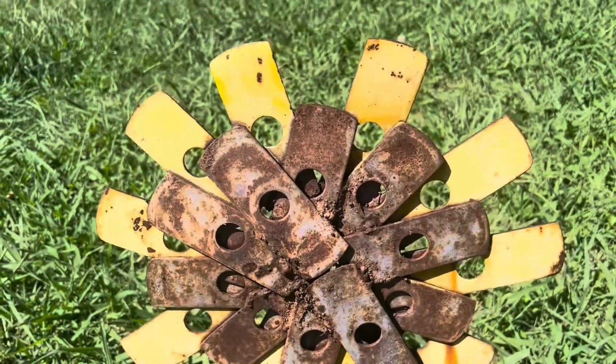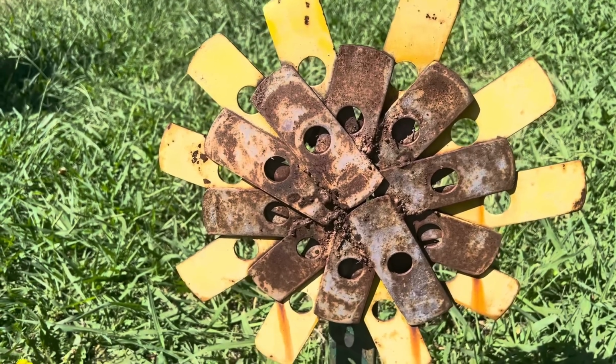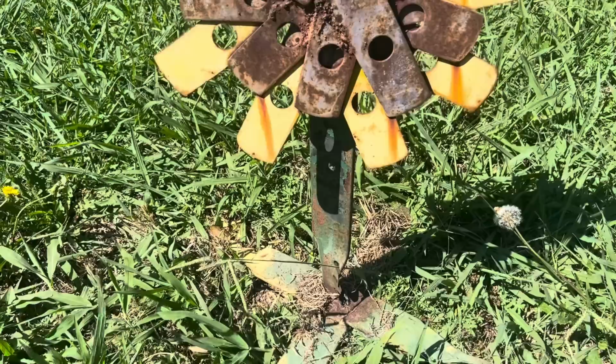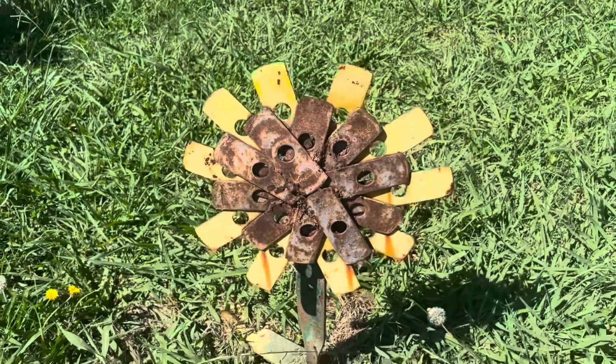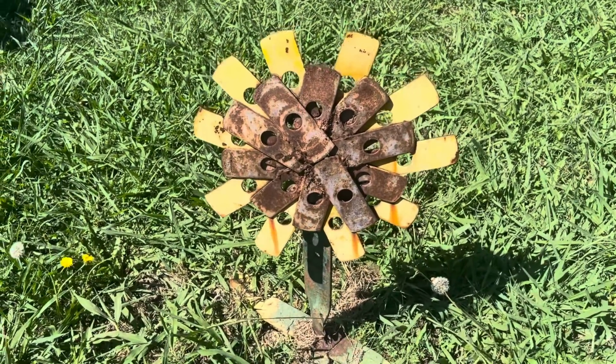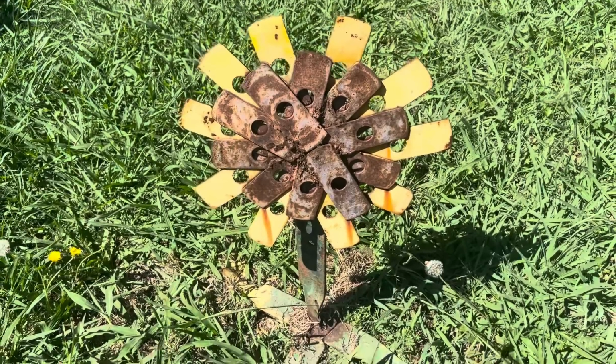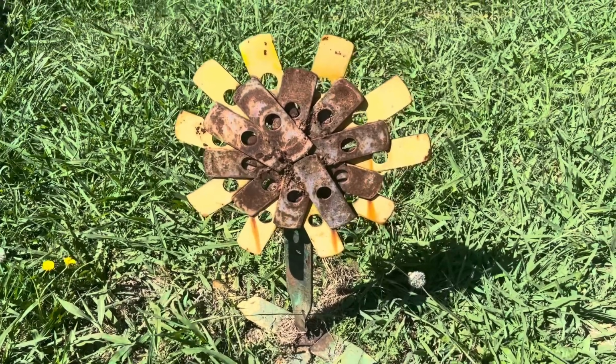You guys, he has always been mechanically inclined. He says the welding sucks on it. I'm like, you were in high school. It was your first year of ever messing with the welder. But this is very important to me. So I saw this sitting out here last night and I said, oh, I got to grab my flower. Thank you, Amos. I'm going to repaint that sucker.